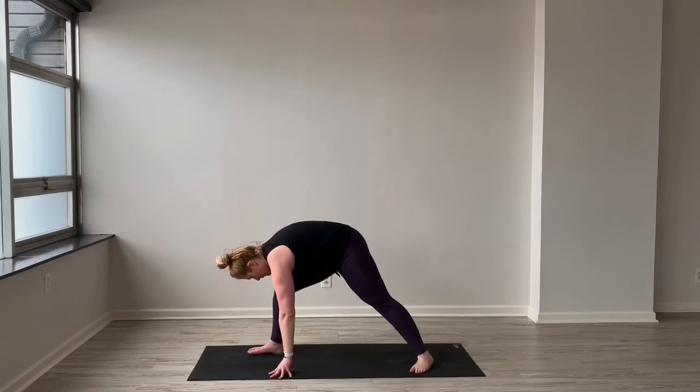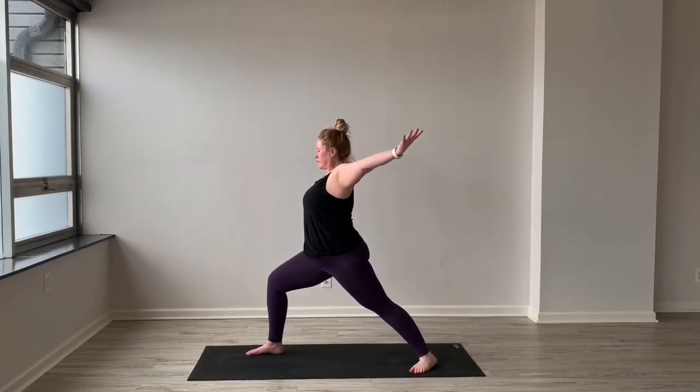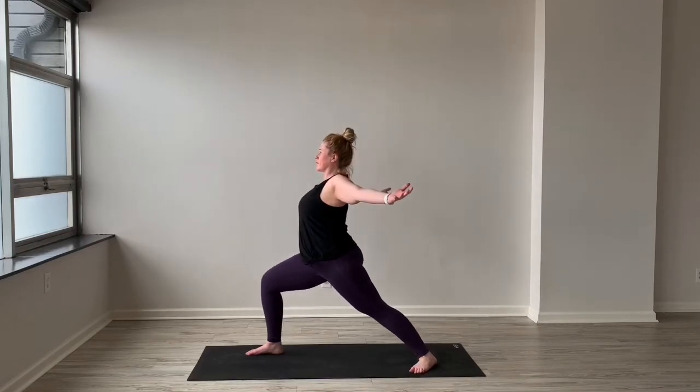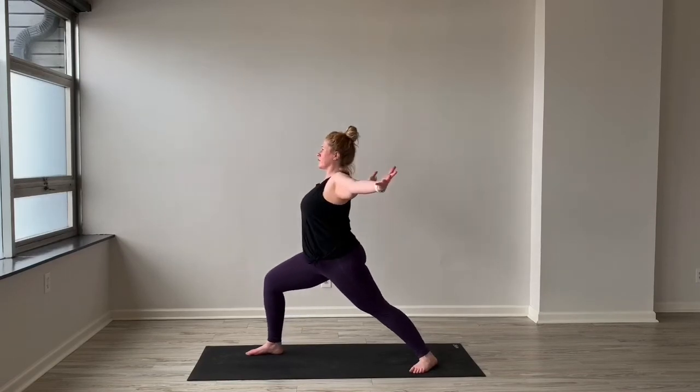Exhale the hands down, lift up the left foot, prepare for warrior one. Inhale up. Arms wide, exhale straighten, bring the hands together. Inhale, chest opener, bend leg. Exhale, straighten, bring the hands together.